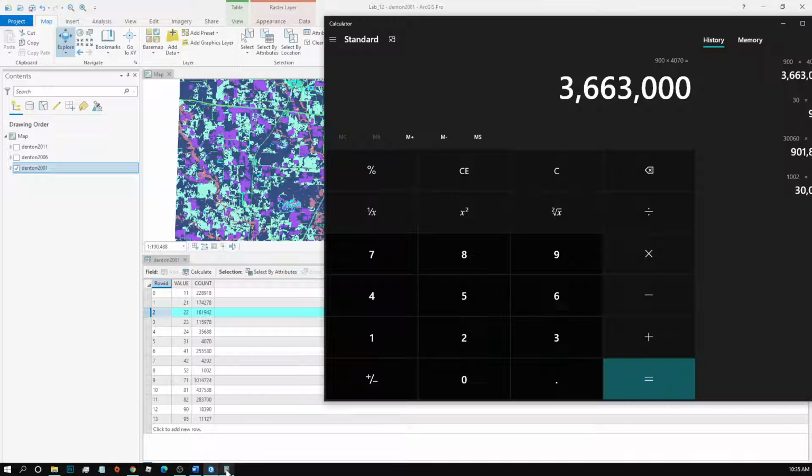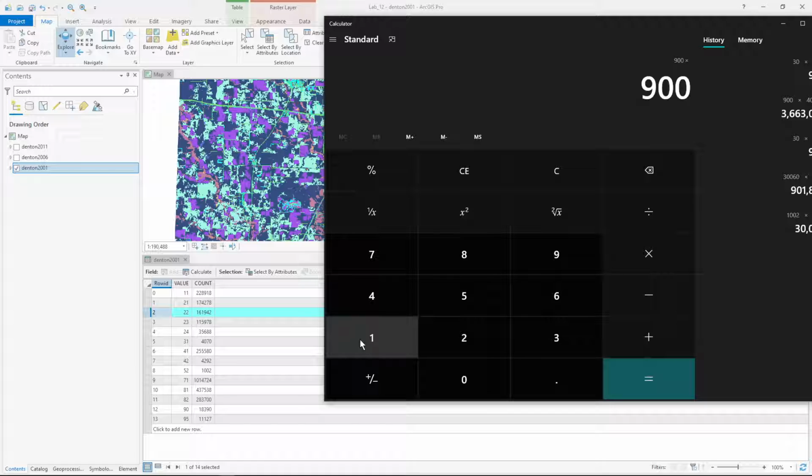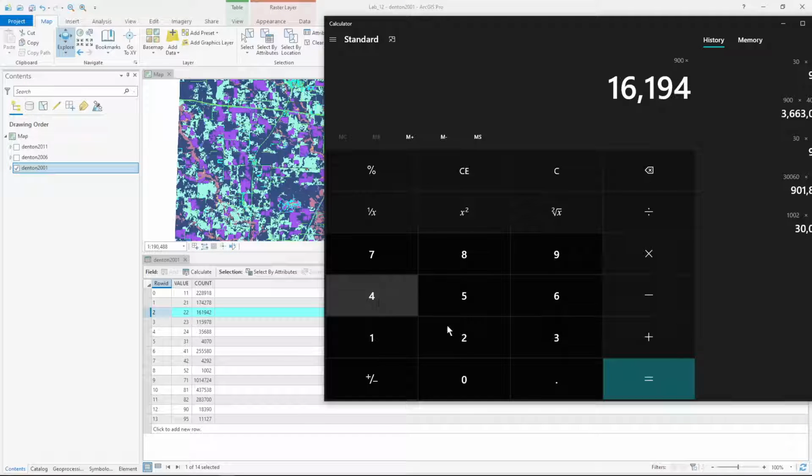And so to find the area of that, we'll multiply, these are 30 by 30 meter pixels, so 30 by 30. And then we'll multiply that number by 161,942.